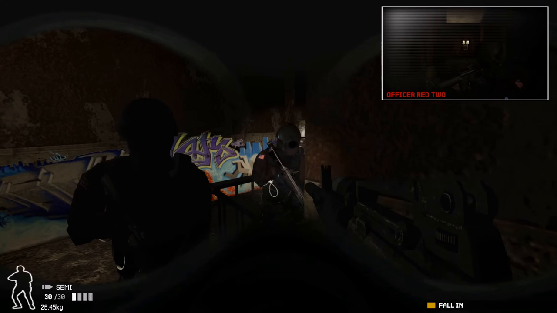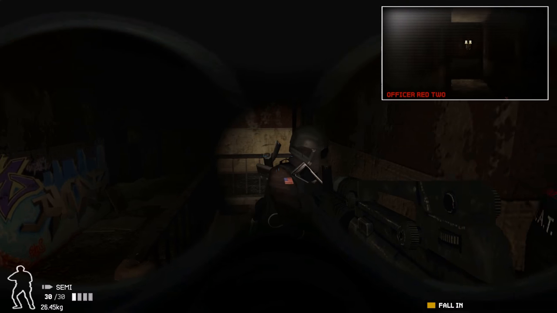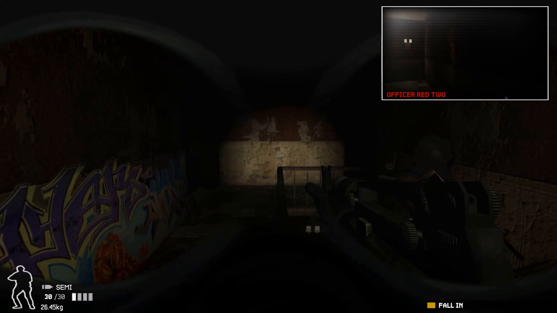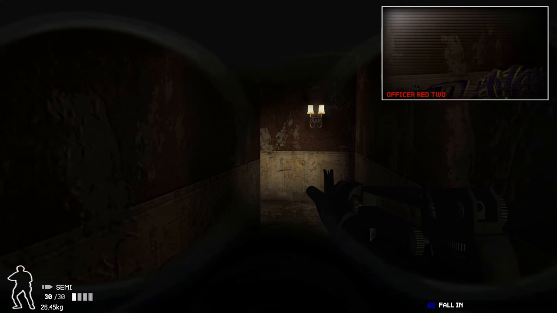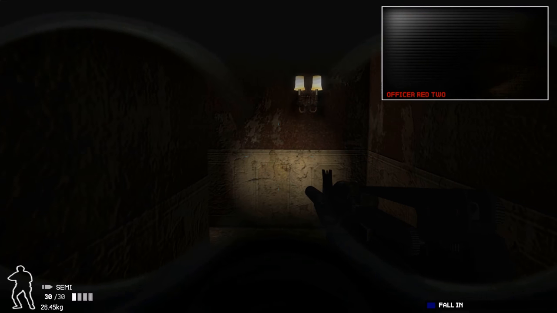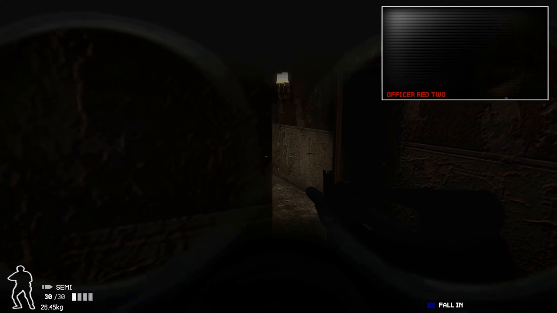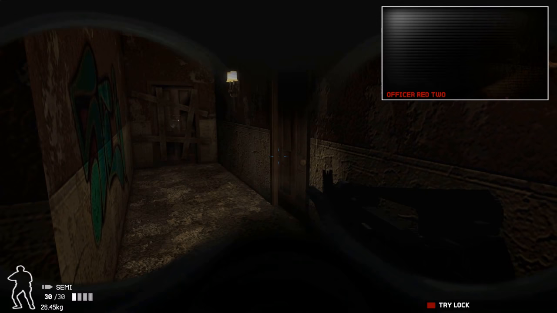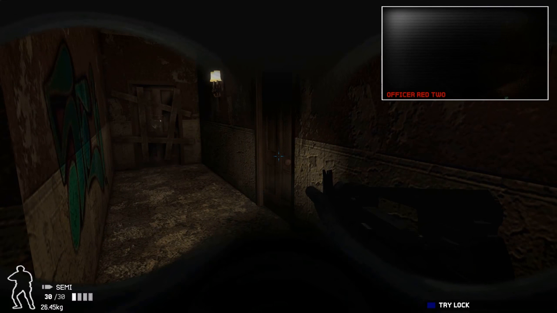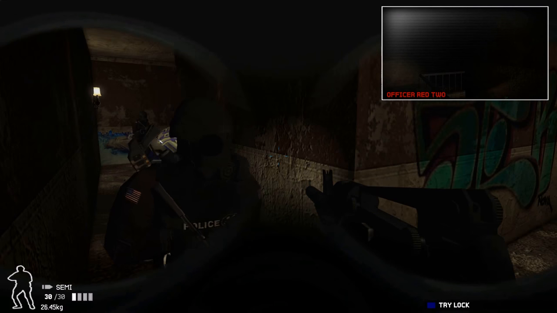Go this way. Red team, cover that. I'm on it, boss. Blue team, fall in. Blue team, in position. I'm with you. Okay, red's gonna cover the stairs. We'll go this way. Blue, stack up, try to lock. Copy. On it. Okay.